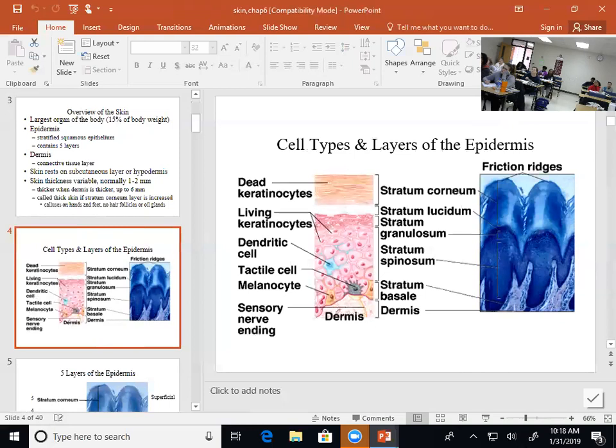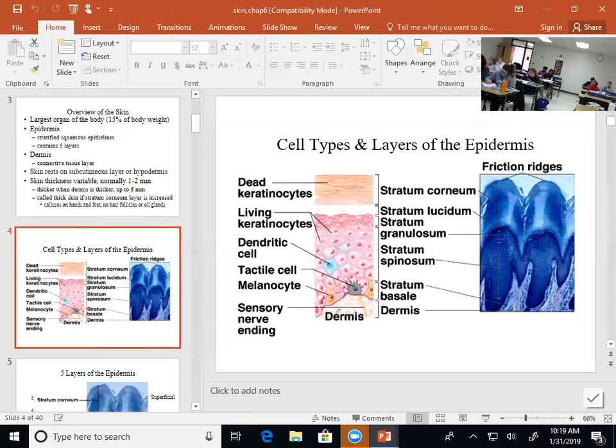And so anyway, I can see that there are layers to the epidermis. What I would like you to know is those 5 layers. There's 5 layers to that epidermis in thick skin. And thick skin's found on the palms and the soles of your feet. Have you ever wondered why the palms of your hands and the soles of your feet look different than the rest of your skin? It has an additional layer in the epidermis. That's why. It has 5 layers in the epidermis, where the rest of your skin, that's called thin skin, has only 4. But let's look at the layers of the epidermis. Y'all excited to see them?